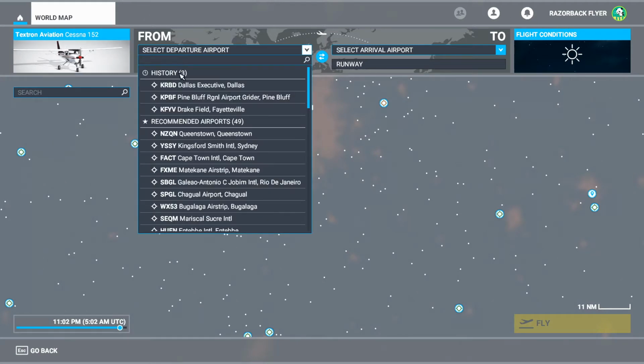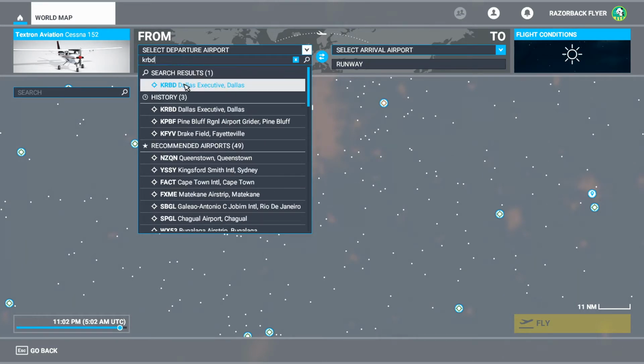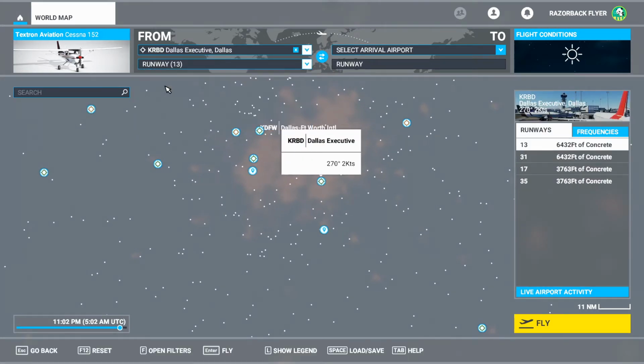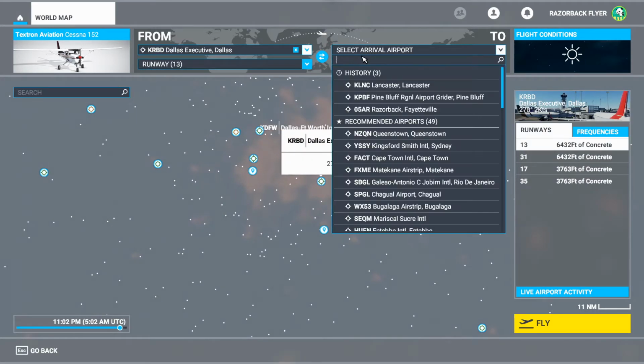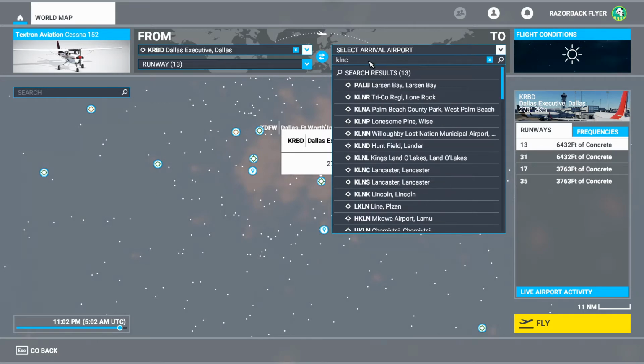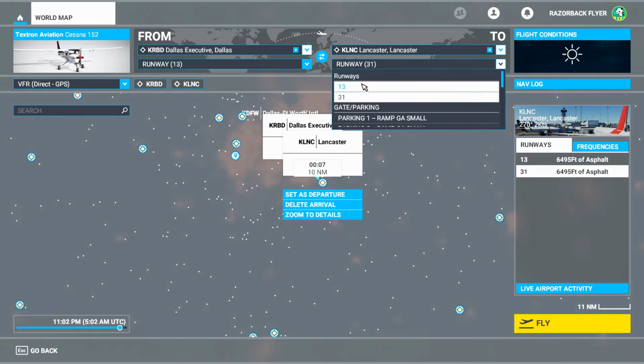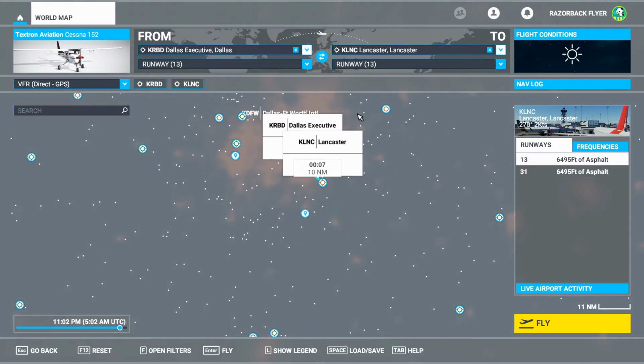For the flight plan here, we will select Dallas Executive, which is Kilo Romeo Bravo Delta. Select that, and we'll use runway 13 for our takeoff. And just to have it available in the VFR map if we need it, we'll put in Kilo Lima November Charlie, which is Lancaster Airport, Lancaster, Texas. Select that, and we will go with runway 13 there.